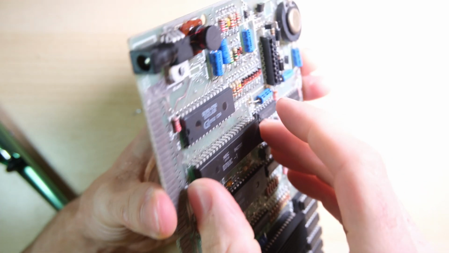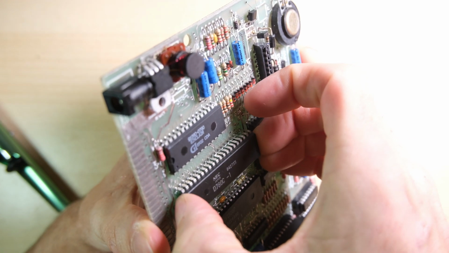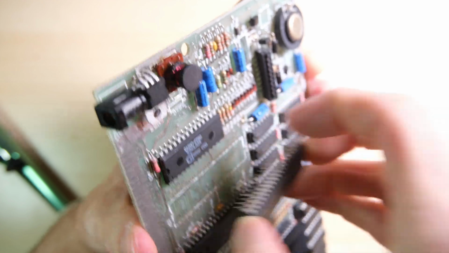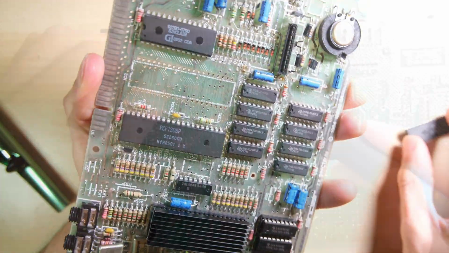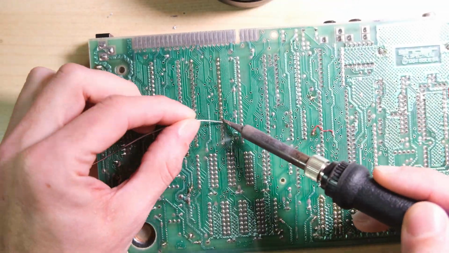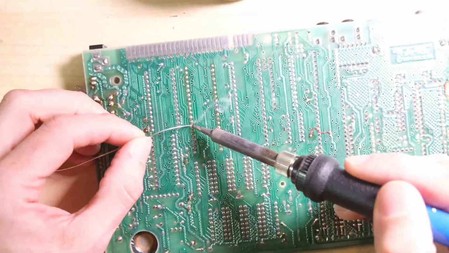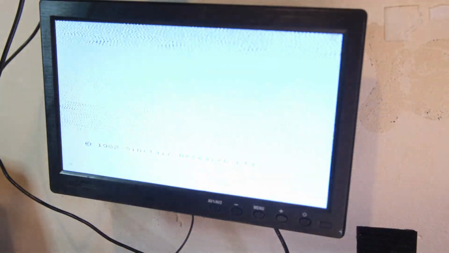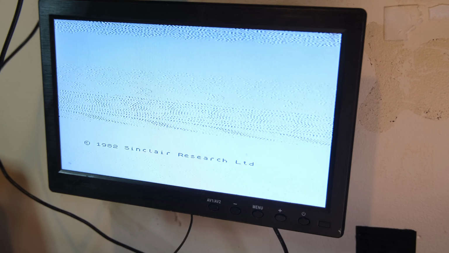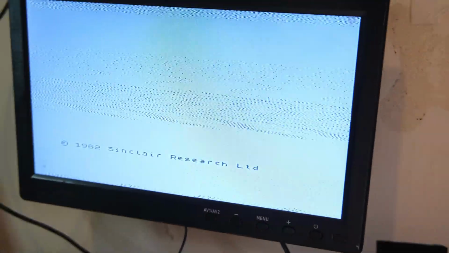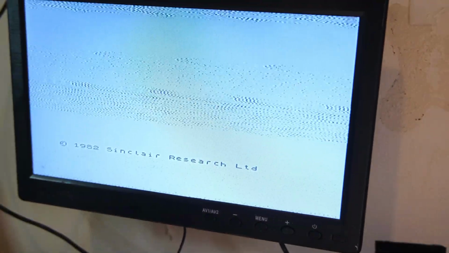Alright, fast forward, and as if by magic, I'm just going to pull the Z80 right out of its place with my bare hands. Now we can solder in a 40 pin socket and stick in a brand new Z80. And hooray, it boots! Isn't that a sight to behold? Happy with that. The next job to do is to replace the voltage regulator with a switching one.